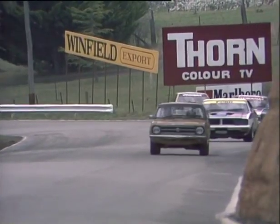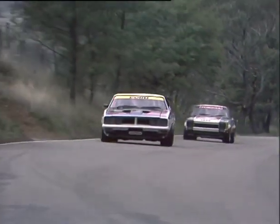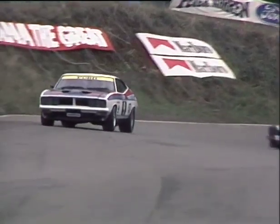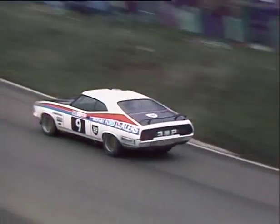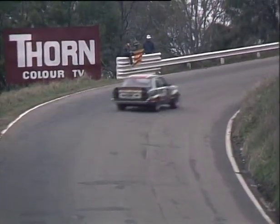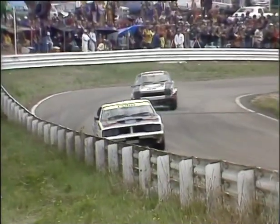Moffat in the lead. Bond spearing round behind him, almost taking paint from the fence where he can. Enjoying himself. Down the bottom of the track, the Jack Bratton car being taken away in the back of a truck. A sad sight. On the top of the circuit, Moffat comes down first with Bond chasing. A stirring sight. Actually, just to give the viewers a bit of inside information, the Moss Brabham mechanics last night worked three all-nighters on that car. Last night they put in a new gearbox, they put in a brand new engine on Saturday, they put in new axles, and this is what happens to them.